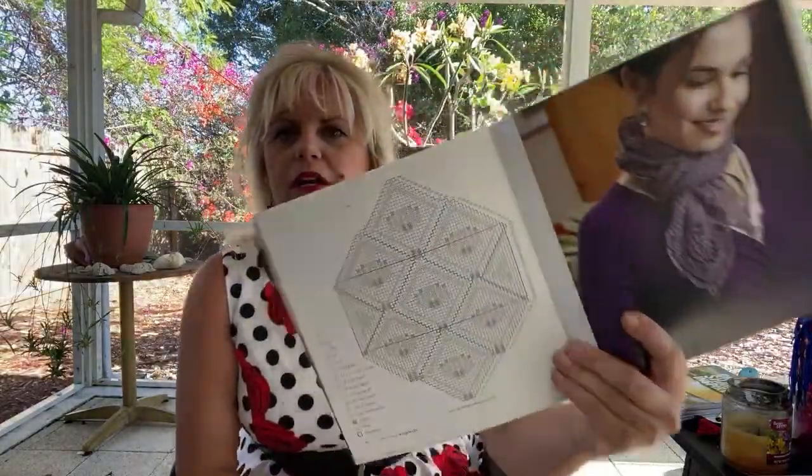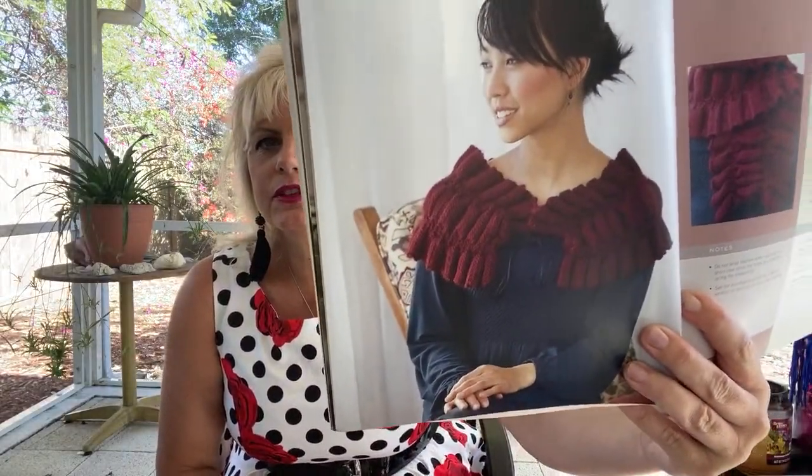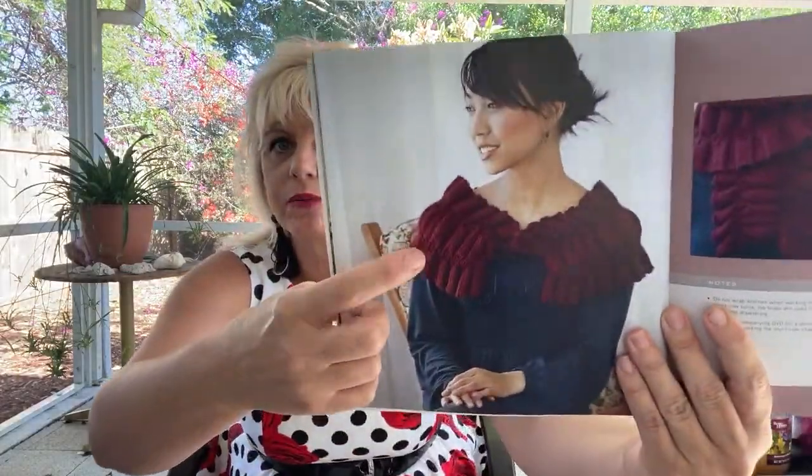And that would be something for Be So Fine yarn. Now, if you wanted to do that, the chart's already there. So you could just add more multiples of the repeat to do that. This was fun. Would love to try to do that texture on something else. That might be a beautiful evening wrap too, because of the ruffles.